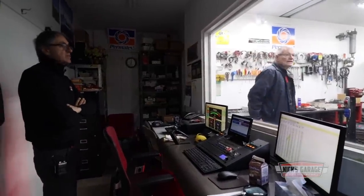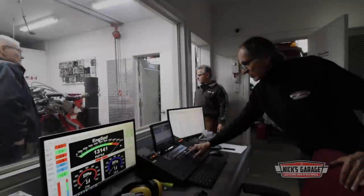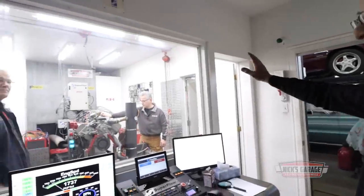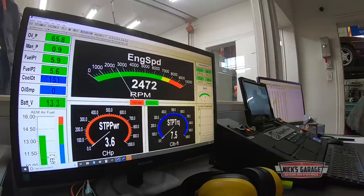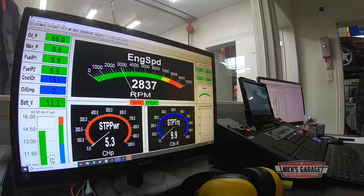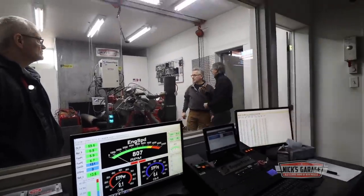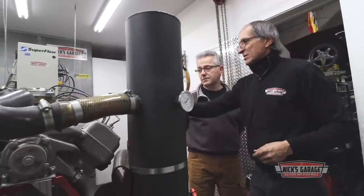I think it is what it is, but we're not building a racing engine here, we're just building a cruiser. But still, I want to smooth it out as much as I can. I want to see my air fuel ratio meter while you're revving it up, Manny. You ready? Let's see. Go ahead. It's a very high 13s when you're loading it up. Something's up with the jet. Let's see. It is, eh?